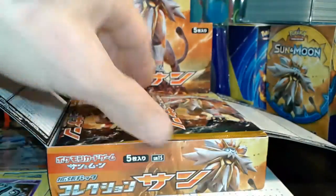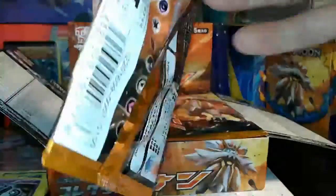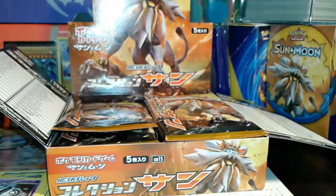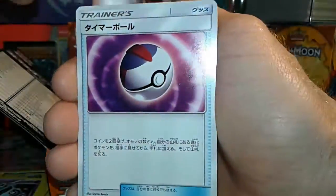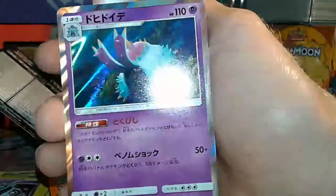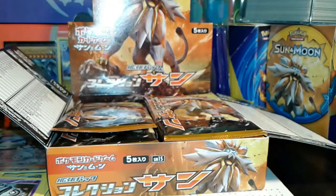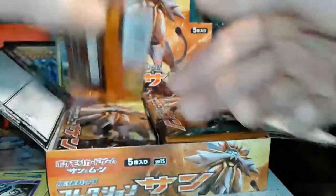All right, let's pull this inside and go back to the left side again. Pack two: we've got a Solgalio — wow, what a good box so far! I hope everyone's having a nice weekend. This is gonna be tough trying to get these packs open. So we've got one to the front — a Level Ball or Timer Ball, Caterpie, Wishiwashi, Sandile, and the rare: a hollow! Two for two! Oh, look at that — I love the Japanese hollows with that border. Finally I get to see one in person. I've been wanting to get one so badly. That is the Toxapex hollow!